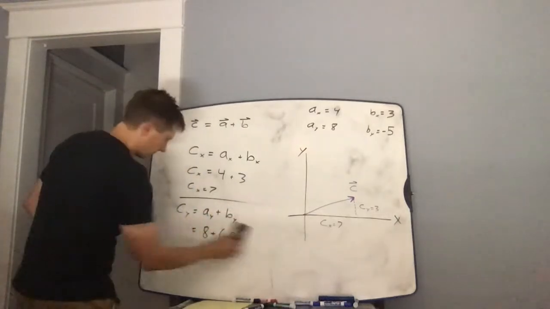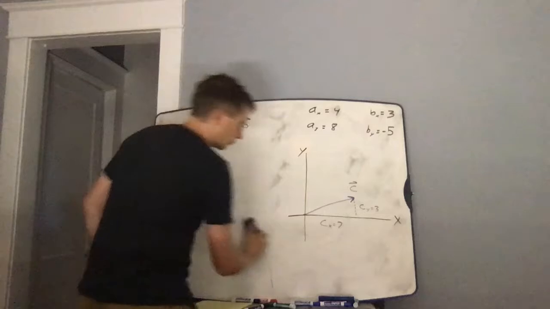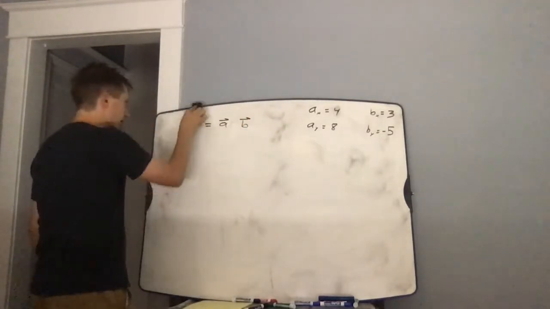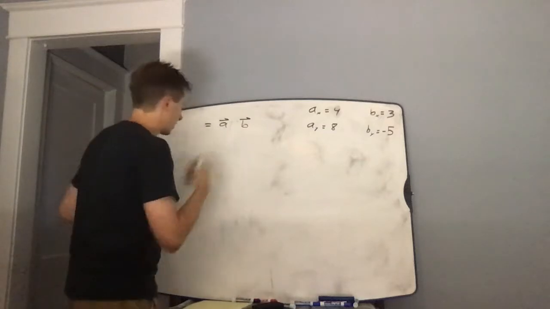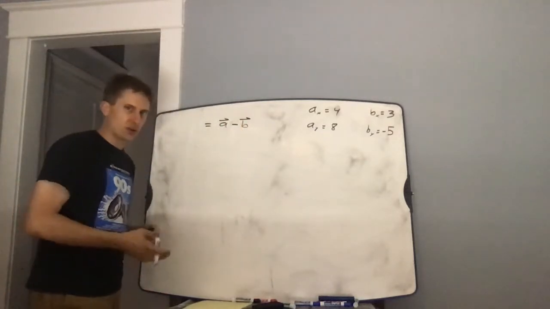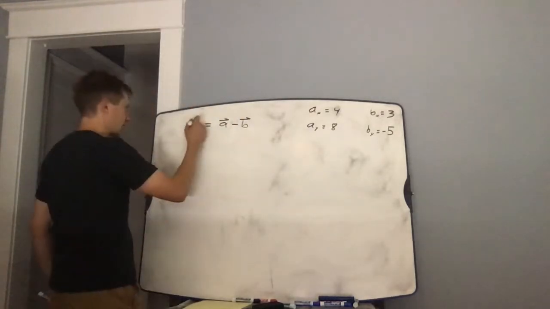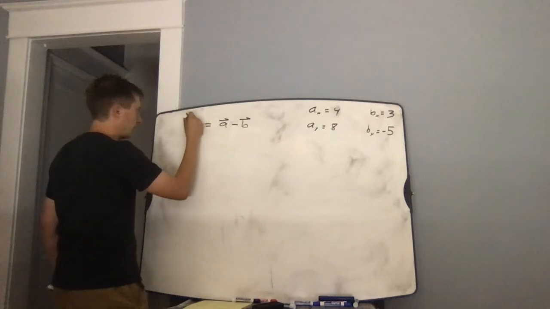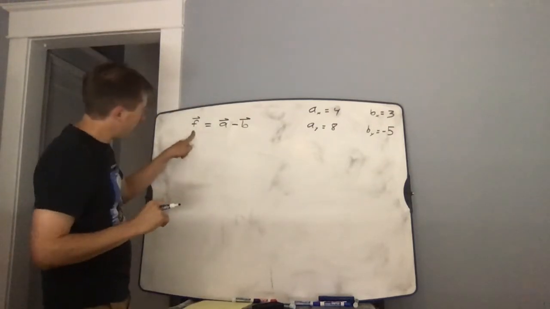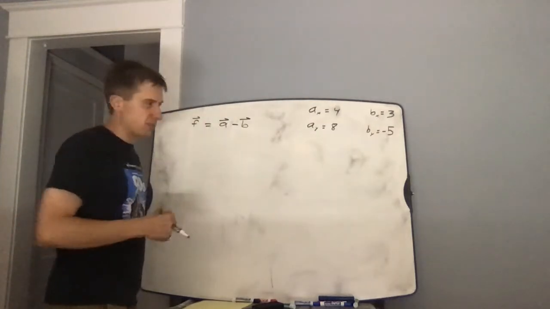In the next problem, we are subtracting vectors, and I'm going to give you two different ways we could think about that. So the first way, we are told that we are doing A minus B, and again, I'm going to create a new vector. D looks kind of similar to B, so I'm going to call it vector F for fun. Now, vector F is the vector subtraction of A minus B.